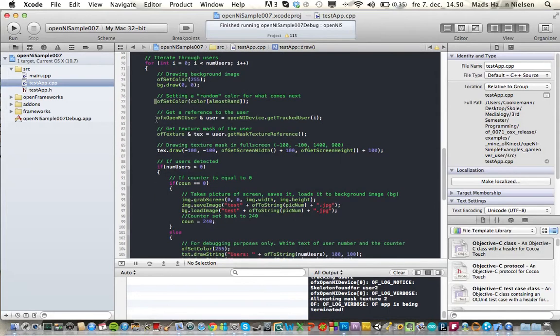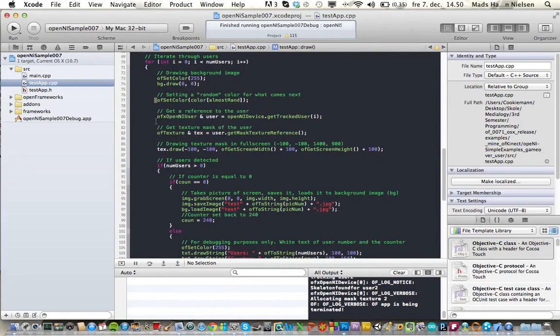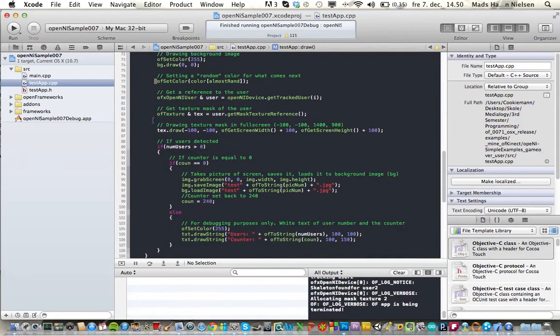Then we track the user, getting the reference user using the OpenNI built-in tracking function, and we get a texture mask of the user. Then we draw this mask in full screen. Instead of using 0,0, we use -100, -100, as for some reason our 0,0 is around here. So in order to start from the top left corner, we start from -100, -100.